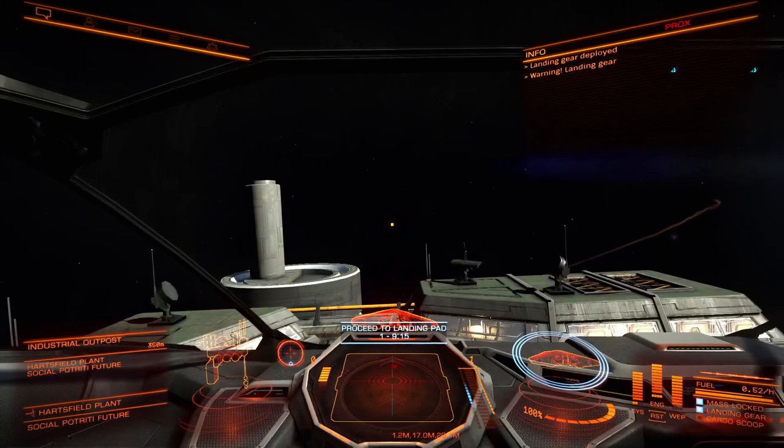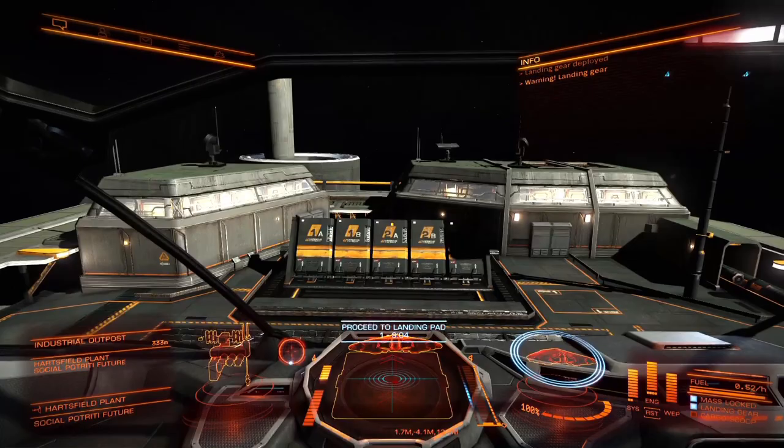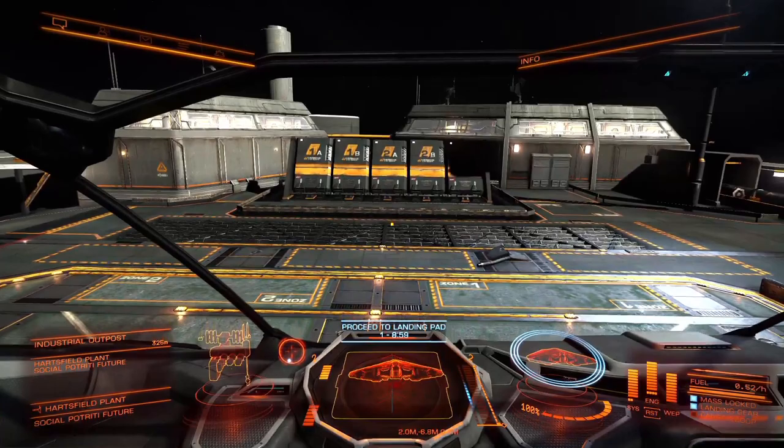Oh god, the acceleration is totally different to the Eagle. Landing gear deployed. I keep saying that, but it's going to take me a while to get used to it. When I put a tiny bit of speed on, it just really seems to go flying forward.